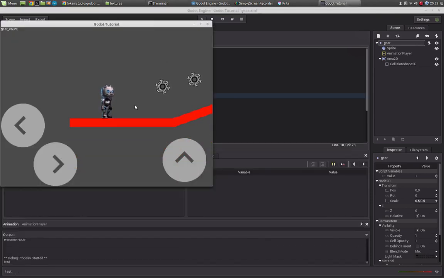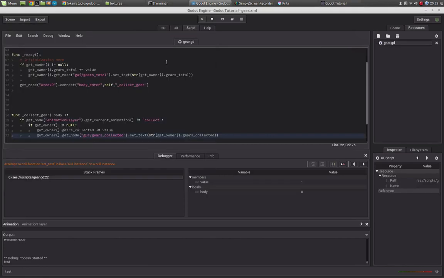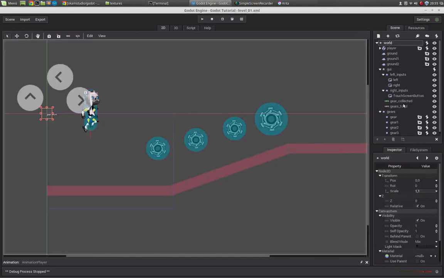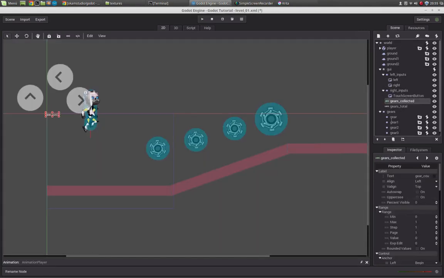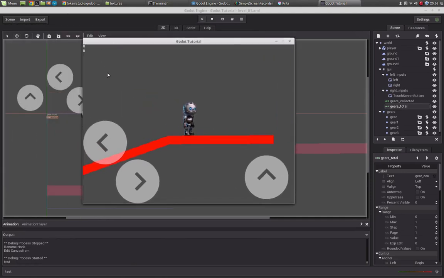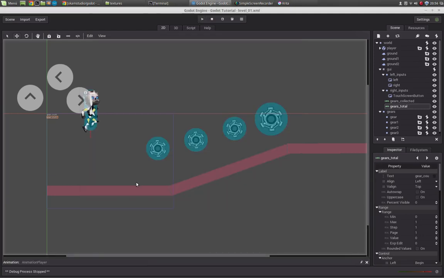Okay. And the gears total will be set here or displayed here. Okay, now we have 8 total gears and we have collected 8 gears, and this you can use later in the conclusion screen to give points to your player depending on how many gears he has collected.